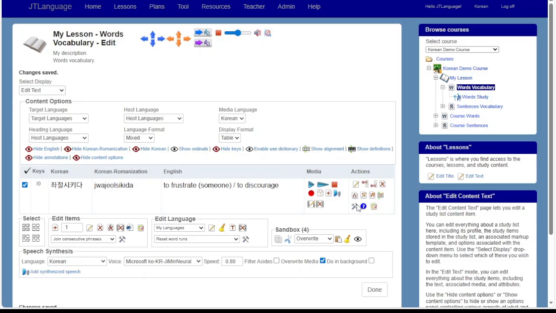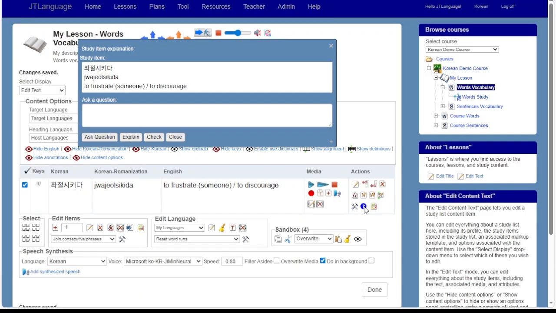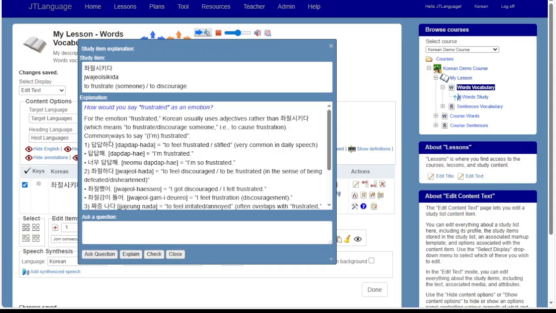And you also have the question button up here. Let's see. How would you say frustrated as an emotion? Oh, well, it's the same thing.